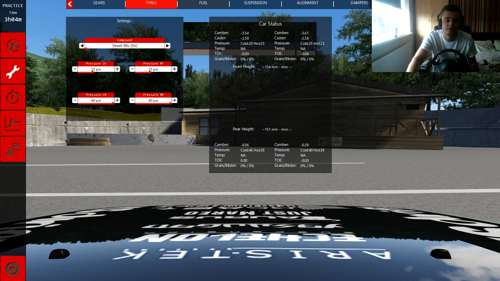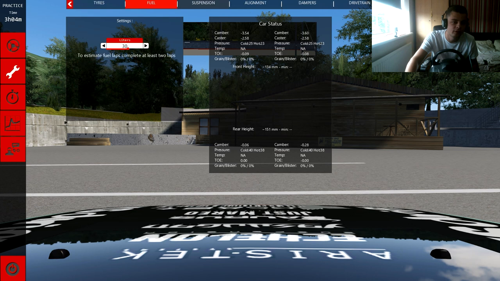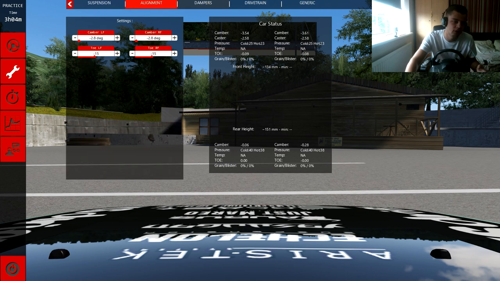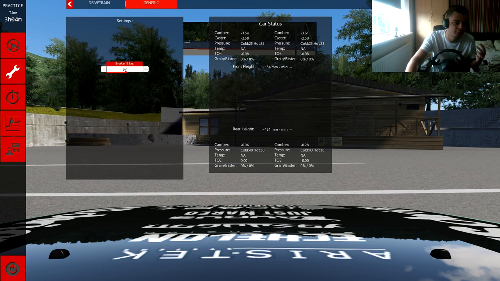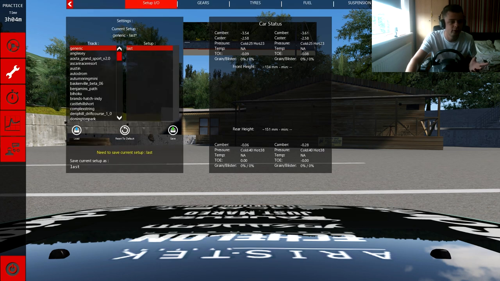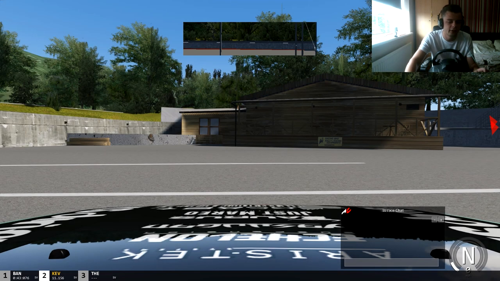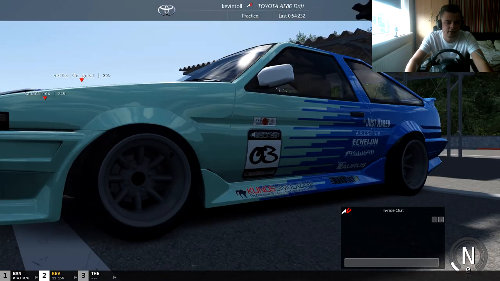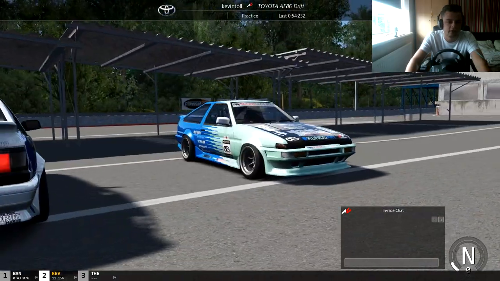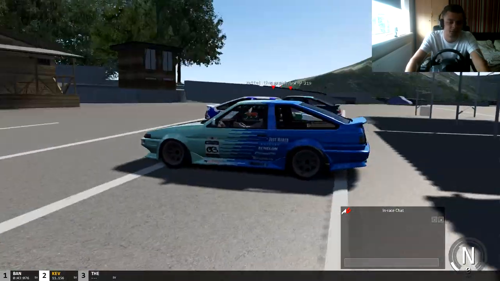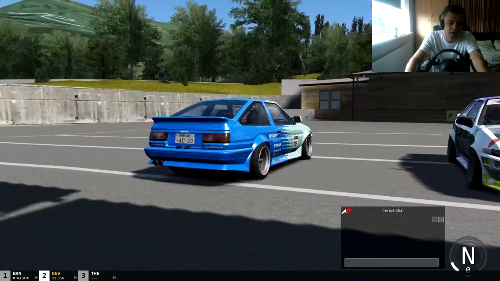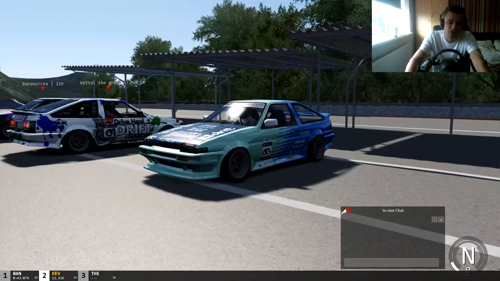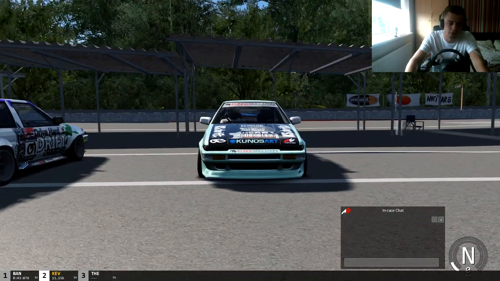React to a few things in there. Just quickly click through my tune, stop it if you want to stop it. But yeah, this is for if you don't have a clutch, and we are in the AE86, as you can see right here. Very, very nice car. The only problem is it's quite low powered, and without a clutch it is hard to initiate, should we say. So you got to use a lot of weight.